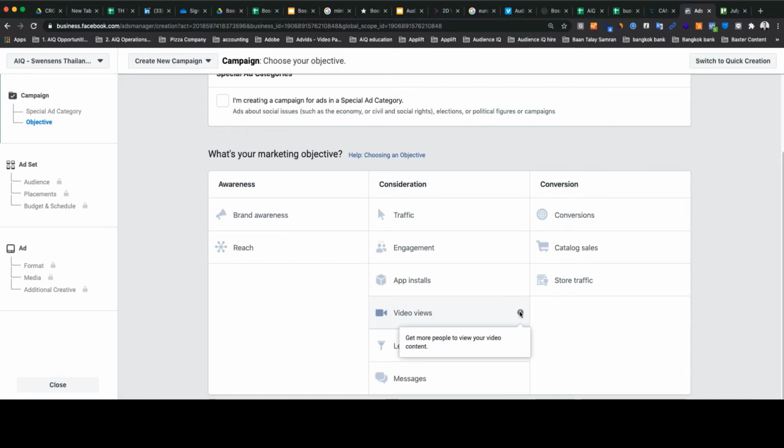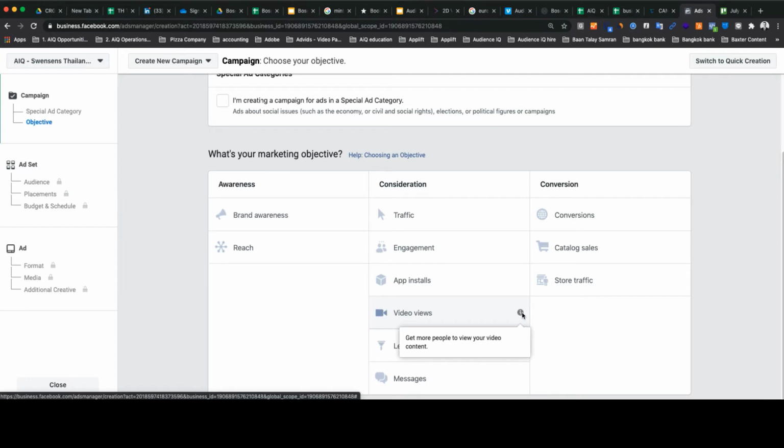Video views. This says get more people to view your video content. So what's it trying to do, and how is that different from engagement? Actually, it's quite similar when you're using video ads. If you want video views, you can use the engagement objective. But this is also great for branding.